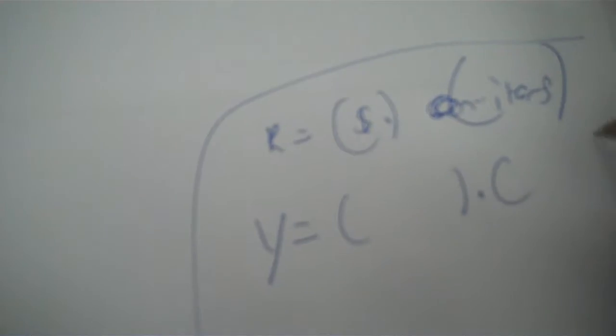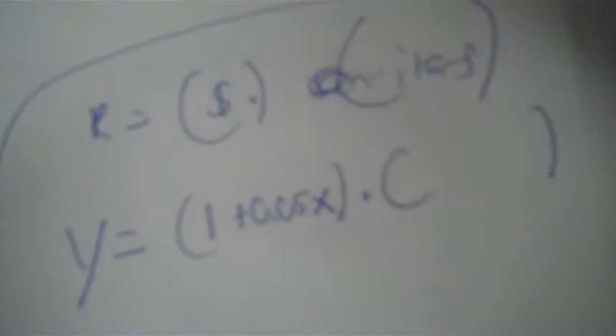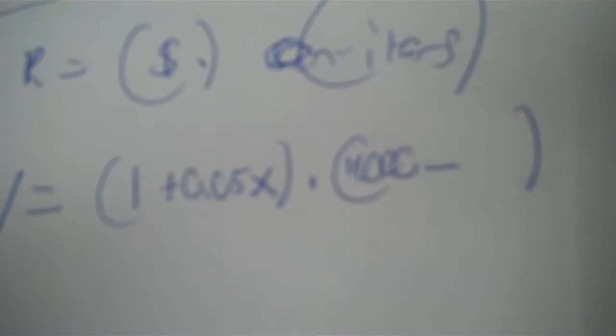So each of these factors are going to have a parentheses. Okay, so my money amount, I've got $1 and then 5 cents. So we start them at $1, but this time we're doing a 5-cent increase in price. So plus 0.05x. And then the items, I've got the 4,000 and the 80. So I start with 4,000 songs. Now if I raise the price, we're going to take away from here. I mean, that's how business works. Raise the price means you're not going to have more people buy because it's more expensive. You're going to have less.